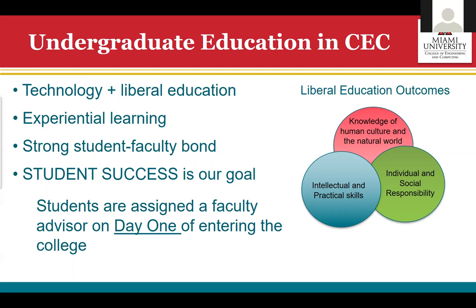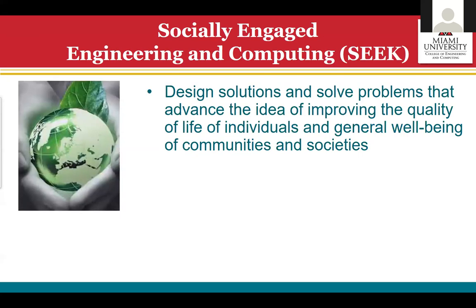In fact, we just had a gentleman graduate from our mechanical engineering program who got his mechanical engineering degree, but he also got a concert pianist degree. And he was the top concert pianist in his class because he won the competition to play with the orchestra. So the left brain, right brain engineers and computer scientists have the opportunity to get out and explore because we're a relatively small engineering and computing college in a middle-sized liberal arts college. So there are opportunities abounding for you to get out and explore and find your passion.